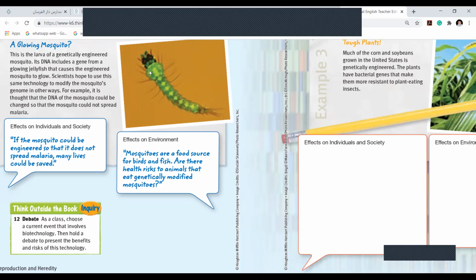But what if that mosquito is eaten by its prey, the fishes and other animals? Of course, it's not good to eat genetically modified things. I gave you an example: nowadays the chicken we eat is not a natural chicken, which moves around daily, enjoying its life and eating what it wants. They just take the eggs artificially and let them grow in six months. Imagine, girls, sometimes in a few days. I will show you a video if I can. Give me a minute.